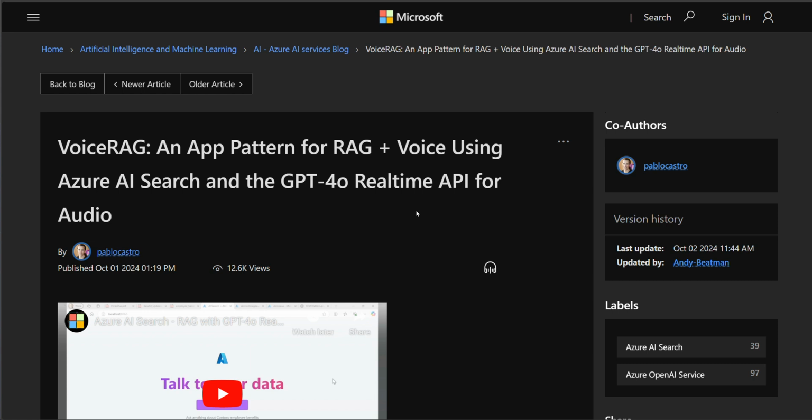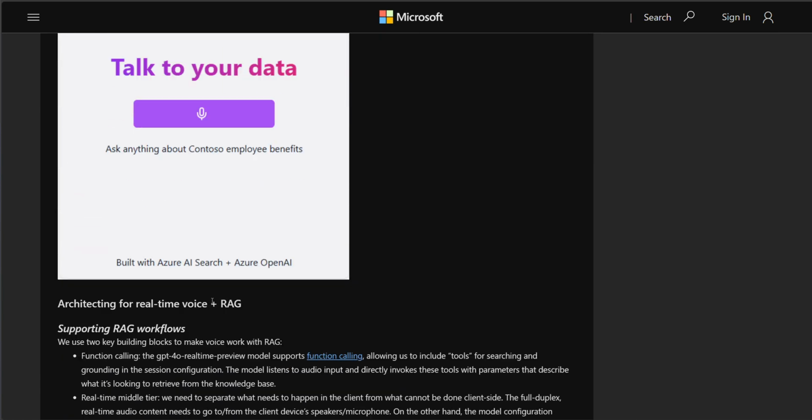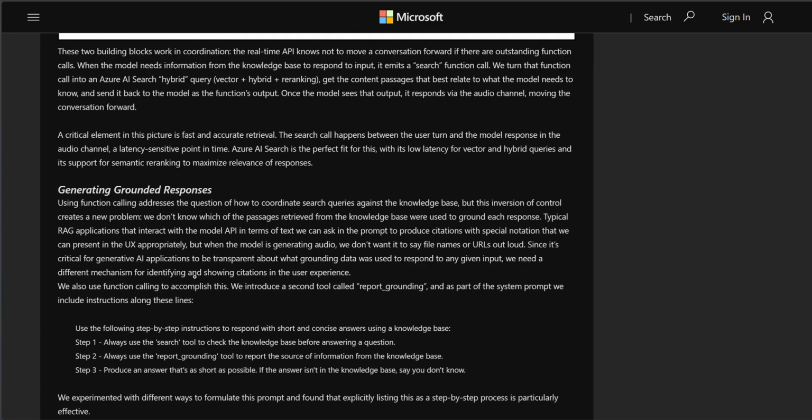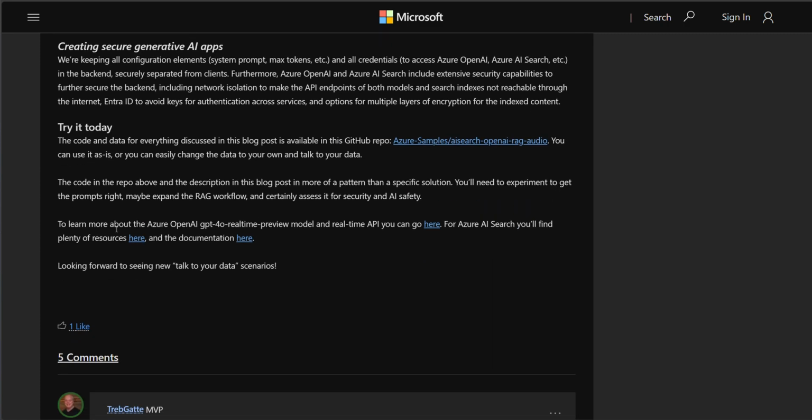Now, the question that arises, as Pablo details in this blog post, is how do you achieve that pattern and still tap into the information that lives in both structured and unstructured data when using the RAG pattern? The beauty of Pablo's demo, which also includes a nice GitHub repo towards the end, which I highly recommend that you take a look at, is that it's really a fascinating demo.